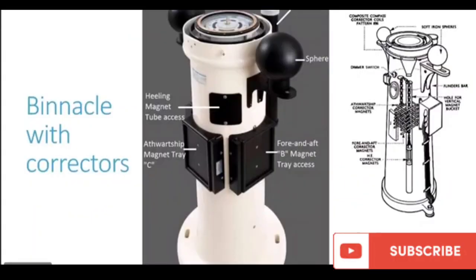The location of the flinder bar. Now you see we have the binnacle here. This is the compass bowl. And then we saw in permanent B that we use fore and aft magnet placed in these trays. Now the flinder bar is placed in this housing, you see. This cylindrical housing which is there, it is fitted forward of the compass.